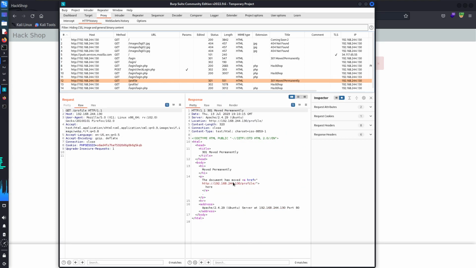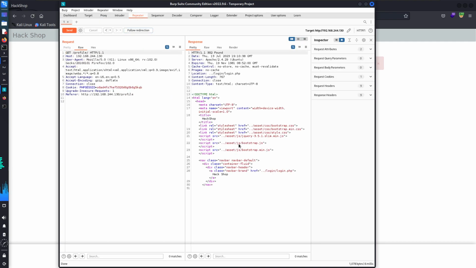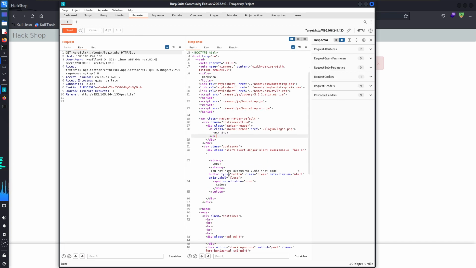See, we follow the redirection, and we get redirected to login.php again. There we go. This is the login page itself.